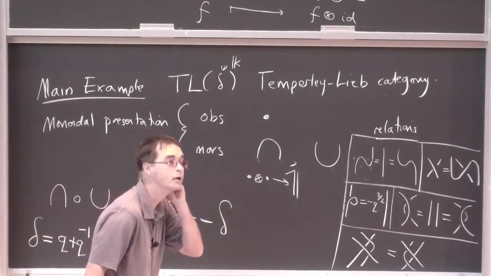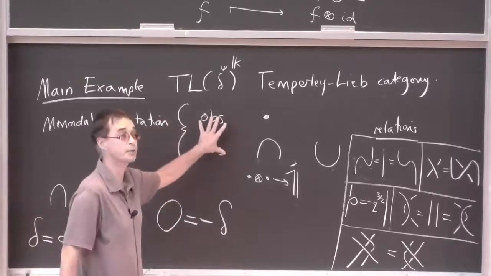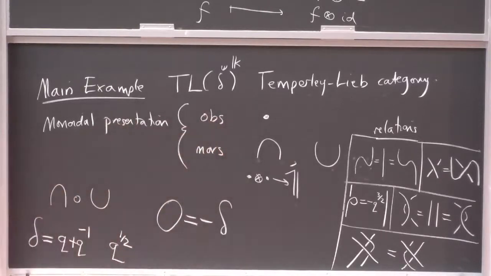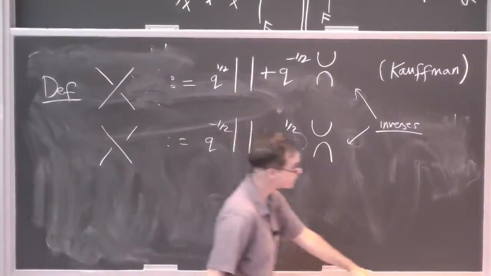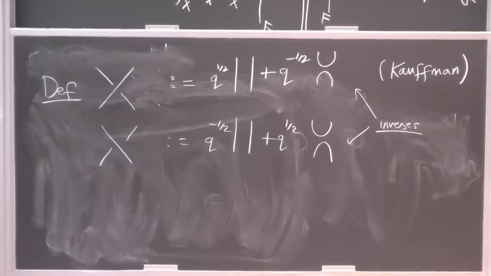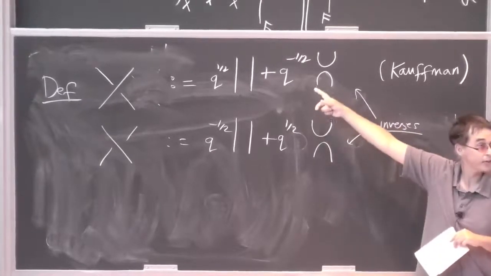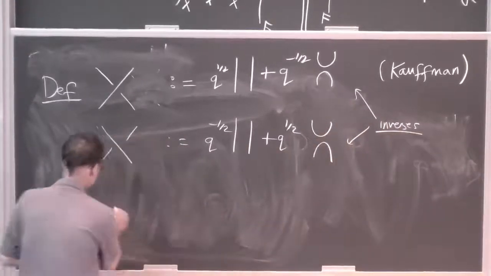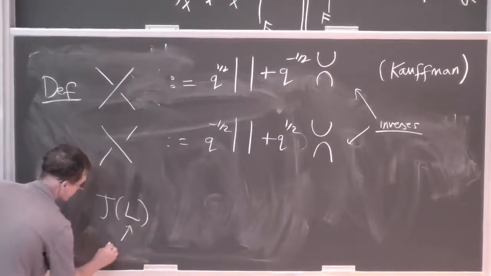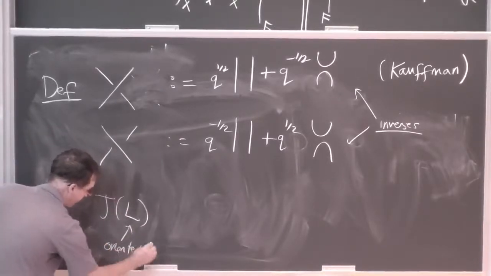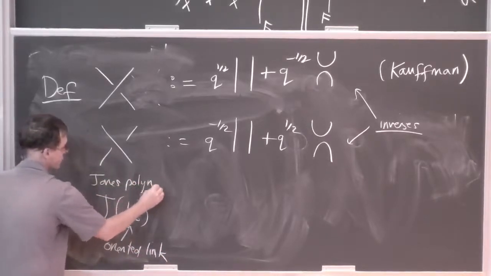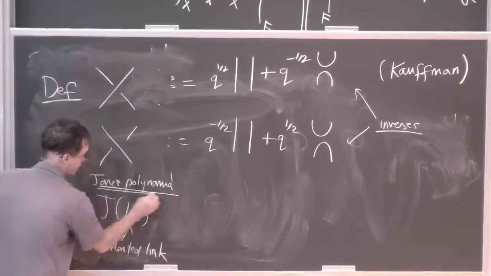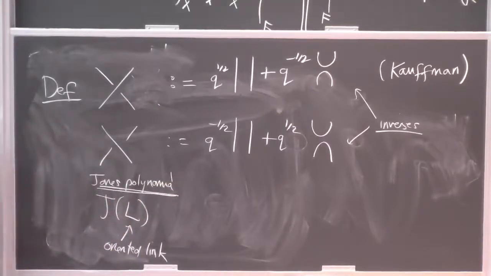So these are not minimal. No, the original definition was minimal. Then this was a shorthand. And so anything involving this, these are just more relations that follow. Okay? But when you see Reidemeister moves, you maybe right away see what Kauffman was doing when he, for example, wrote this definition down. You can right away get, if L is an oriented link, the Jones polynomial, this isotopy invariant of oriented links, out of this Temperley-Lieb category.